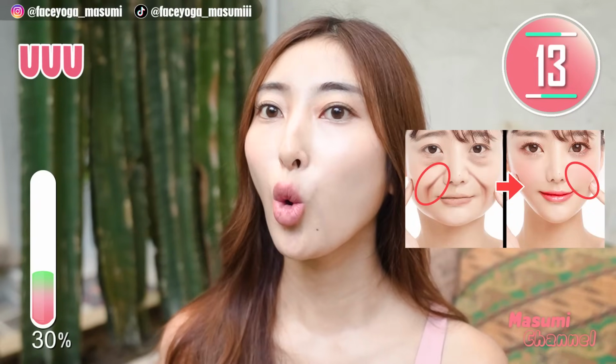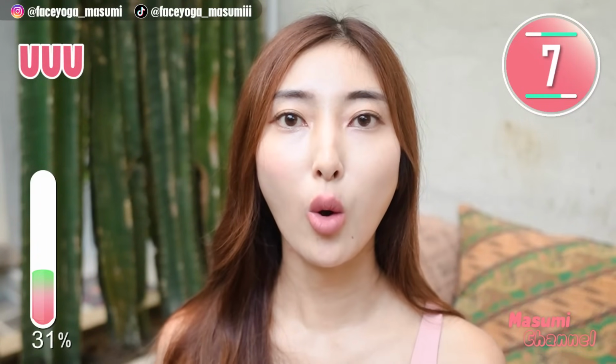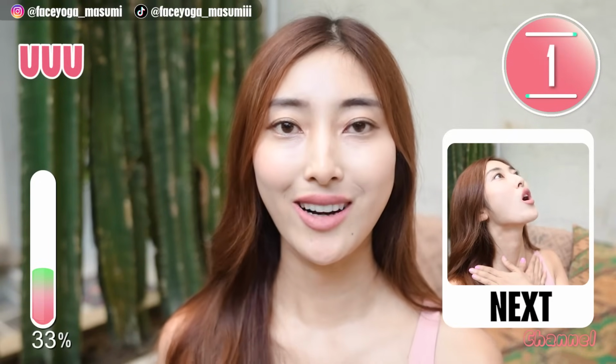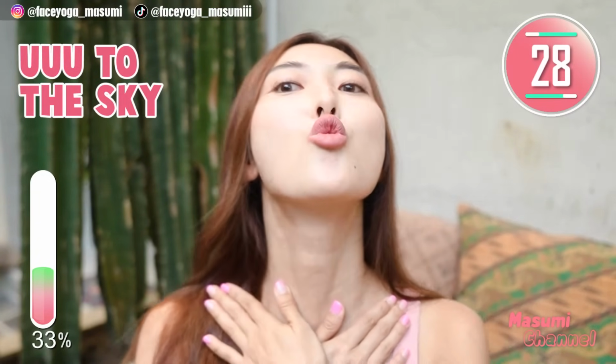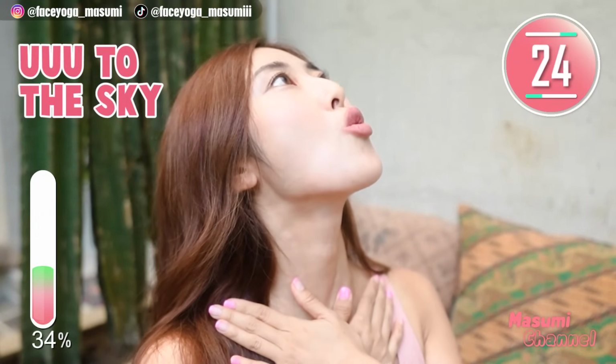We really need to train the muscle around the lips area. Trust me. Place your palms on the clavicle bone, chin up, say ooh, ooh, ooh to the sky.